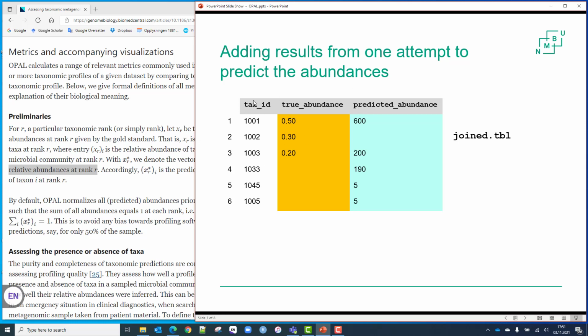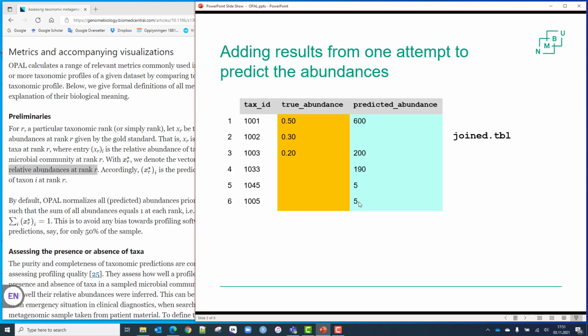And how do we make this table? Well, we had the gold standard table, and then typically we have a new table with the predictions also on tax IDs, and then we join these two tables by the tax ID. So we make sure that the rows that correspond to the same tax ID are matched against each other, right? And that's why I called it a joint table. This full table is the joint table. We will do this in the exercises.